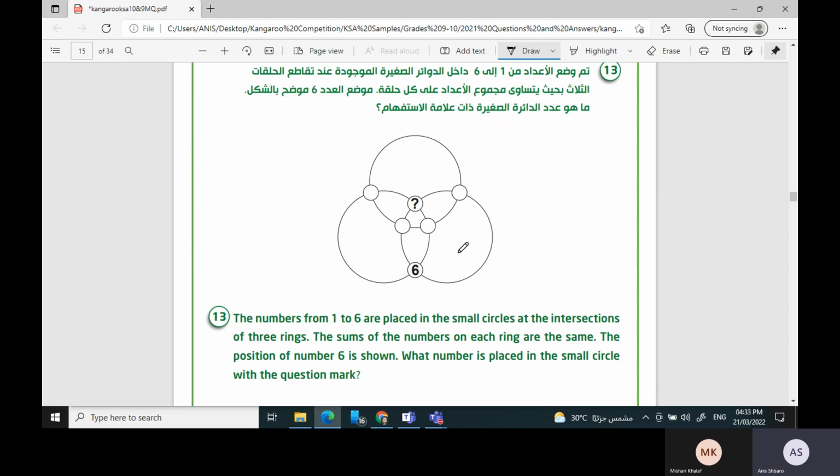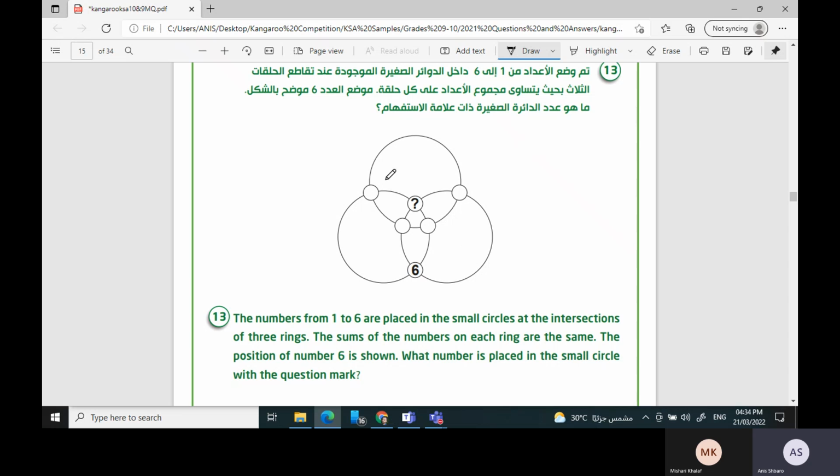Okay, so as you know, from 1 till 6, all these circles have the numbers from 1 till 6. The sum on the same circle is equal to the sum of the other circle and the third circle. Of course, maybe 1, 2, 3, we don't know. We need to find an algorithm to relate them. But whenever you are dealing with this kind of question, directly write down the things you have. So I know that these circles, when they are summed on the same circle, of course, it's equal to the sum on the other circle, etc. So give them names, unknowns.